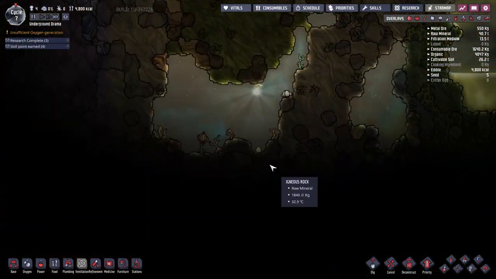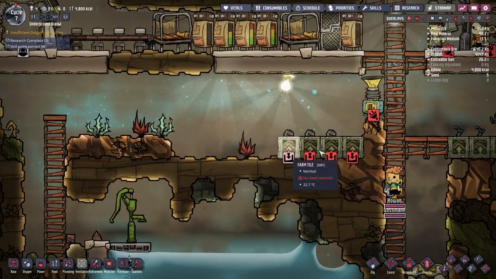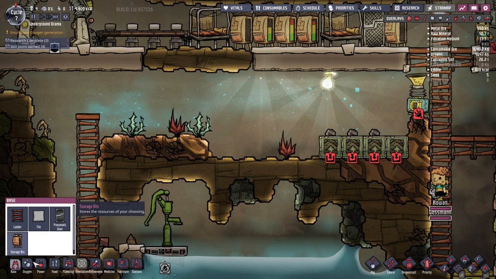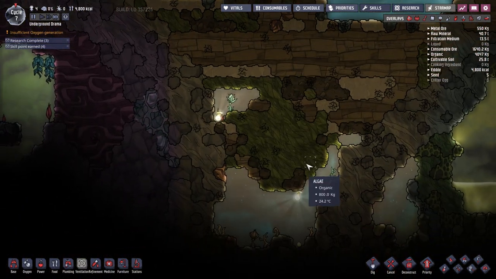In the meantime, we need to take care of food. As I said, we got a bunch of millwoods over here, like three and four over here. So that's four seeds, four plants we could use on a little farm that I have over here. What I recommend is building additional farm tiles, like so, and then we have to dig all the way down.